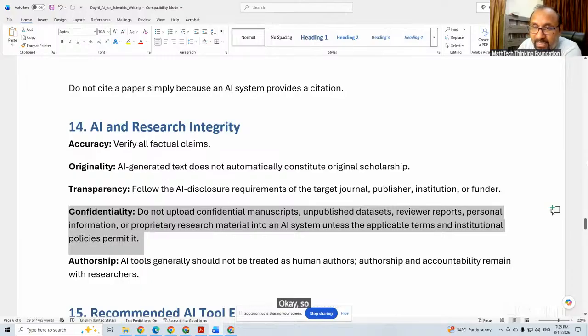Without having the rules defined by your institute for using generative AI tools, don't upload all this information. Okay, this is unethical practice.